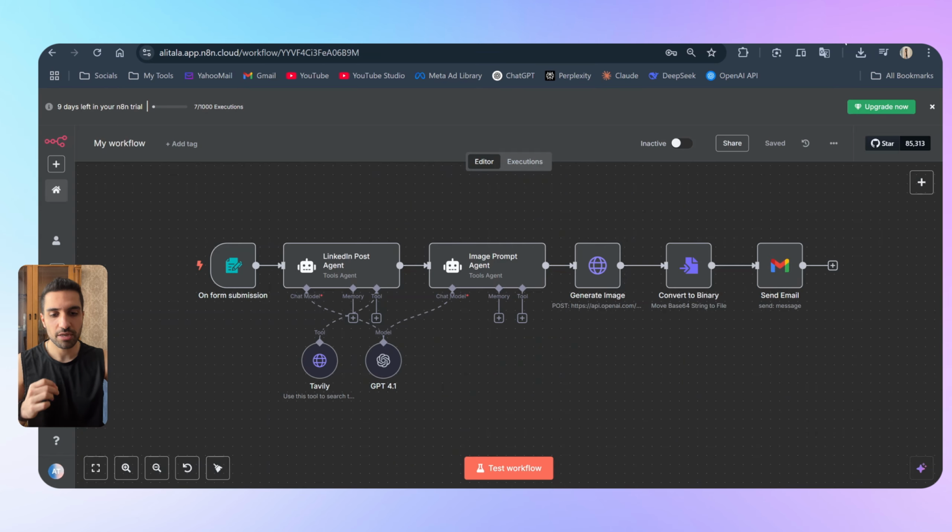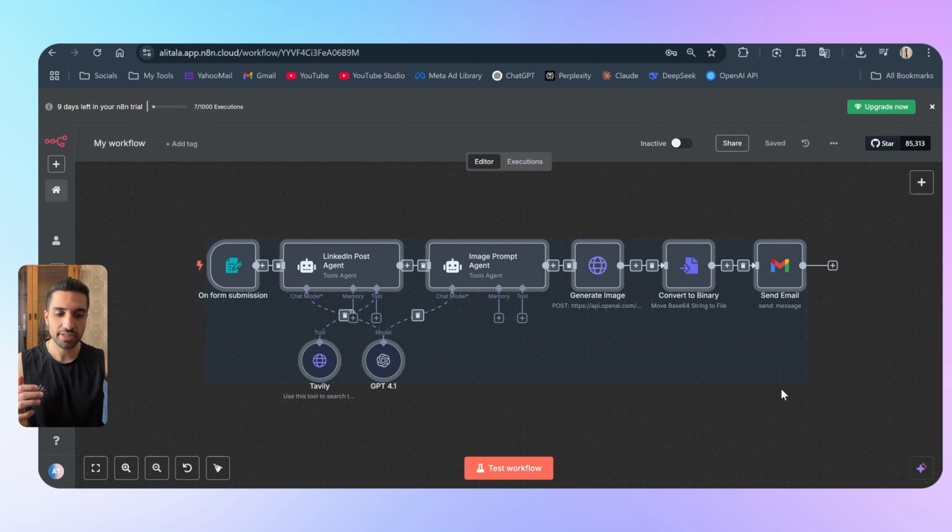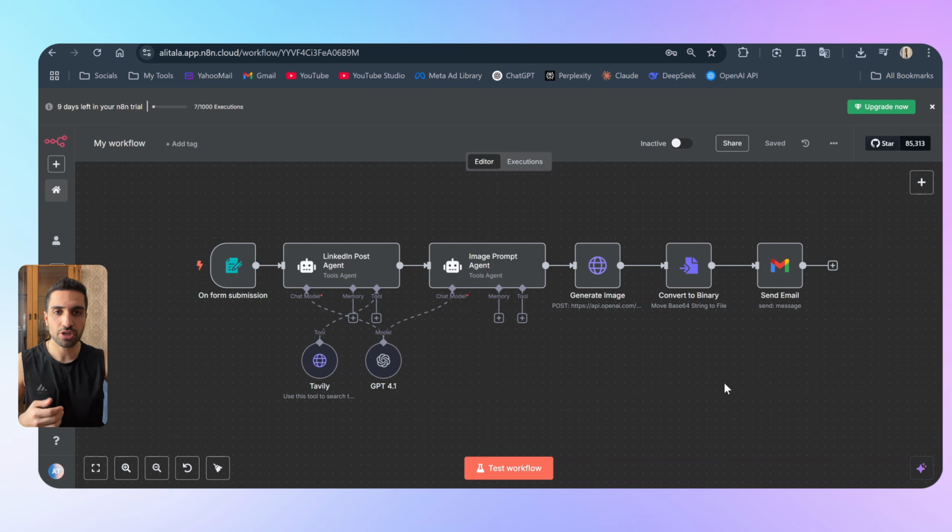So the automation that I'm showing you today is able to turn any idea into a ready to go LinkedIn or Instagram post. I want to walk you through how to create this HTTP request to the OpenAI API for this image generation model. And you can also download this template and start building on top of it, and you'll be able to post on your social media automatically.